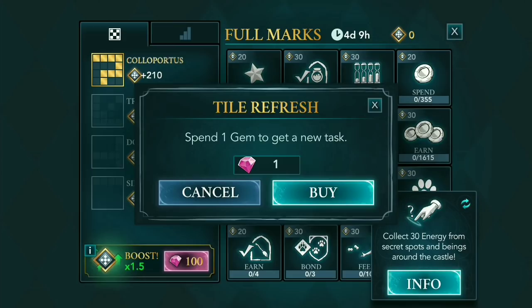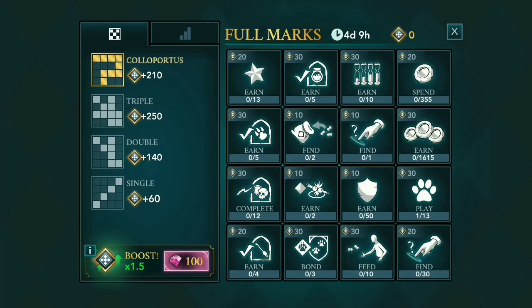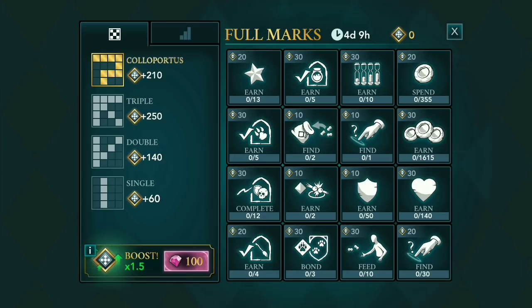Okay, let's try the difficult one. 13 stars, now this one is easy also, or also easy. This one, 13 times. Let's try to refresh it. Okay, just like that.